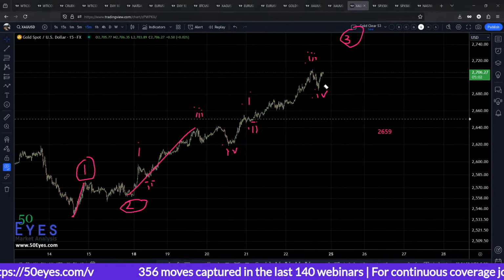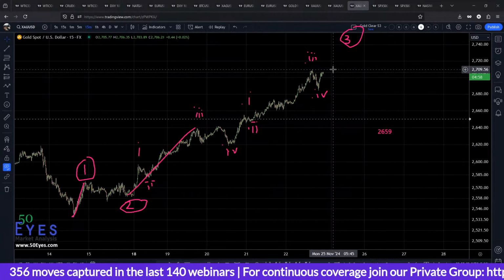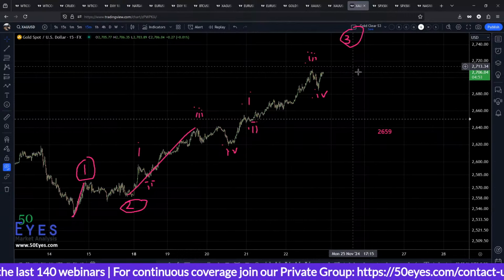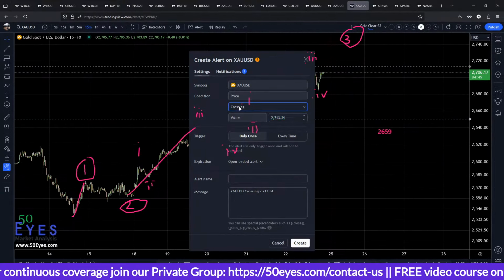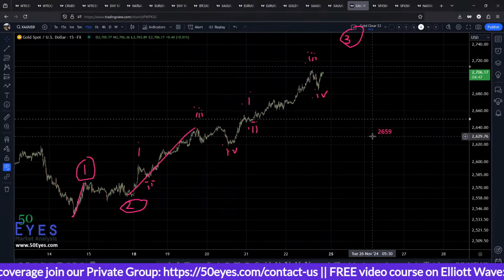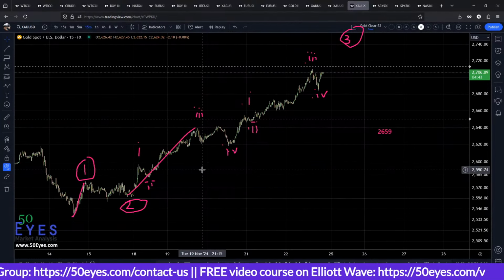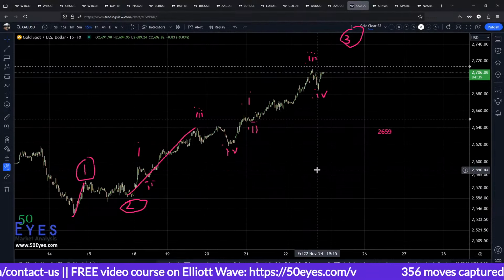Wave 4 in play means that we are going to take out this last high, which is a high of 2709. How much higher will it go? We don't really care at this point. We are already in profits. We can just trail it to let the market figure it out for us. We'll of course discuss some targets, but these are the two main hypotheses I'm running. If it gets confusing, just go back in time, watch this part again.